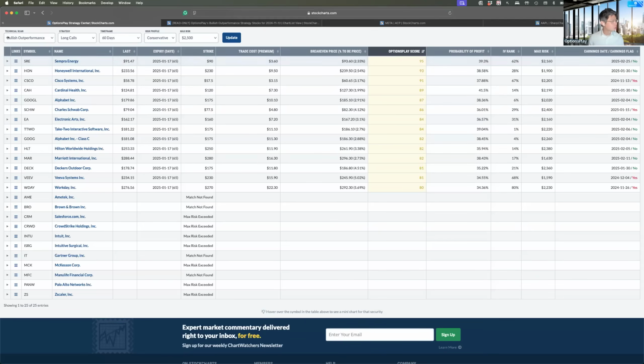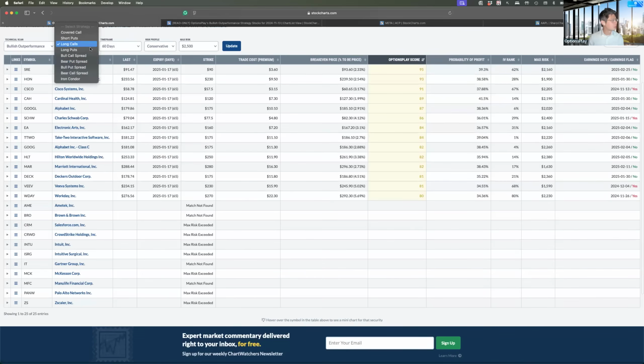Now, what I want to walk you through is some more interesting trade setups than just buying a long call option, because many of you like to trade more complex strategies, such as buying a debit spread or a credit spread, or maybe even trading an iron condor. So a good example of this is selling a credit spread, right? You have a list of bullish stocks that you might like, and some people like to sell credit spreads.